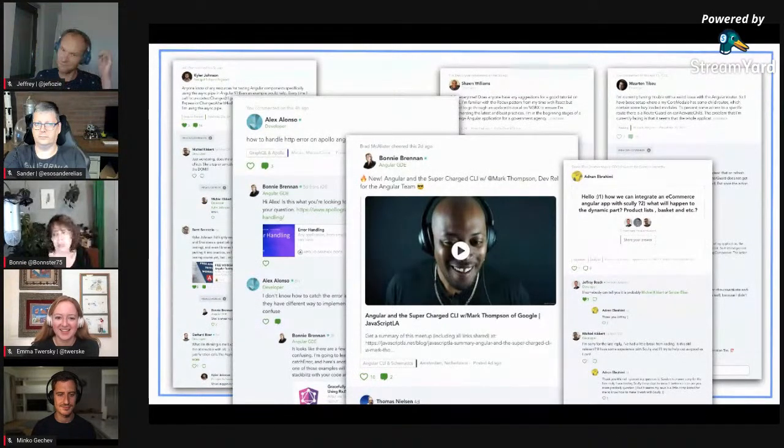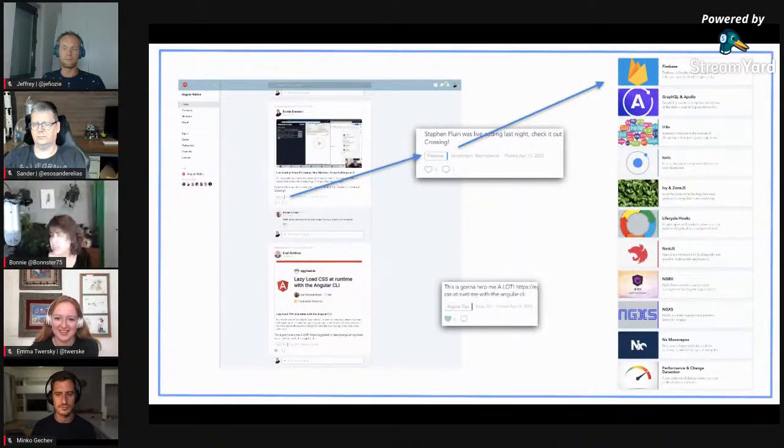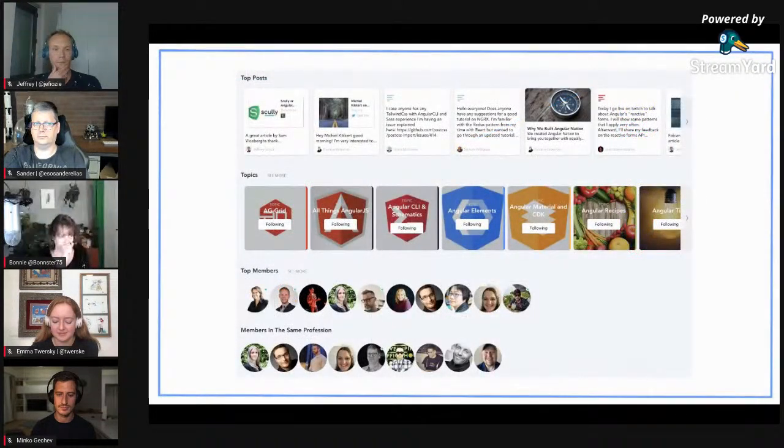People can come, it's meant for people to come and ask questions about Angular, and also just to share something that you found that you thought was helpful about Angular. There are some really good discussions, and it's kind of an interface like Twitter or Facebook. But what I like about this is that every post has a topic. Because this is the thing about Twitter, I've found so many great resources on Twitter, but it's really hard to go back later and find that. If I want to find an article that I saw a couple months ago, I can't find it, right? So this has tags, and it just makes it super easy to go back and find things that we're looking for later.